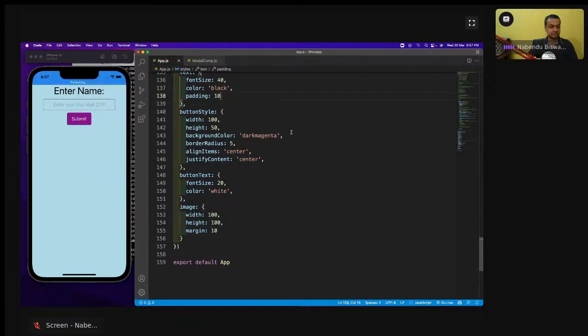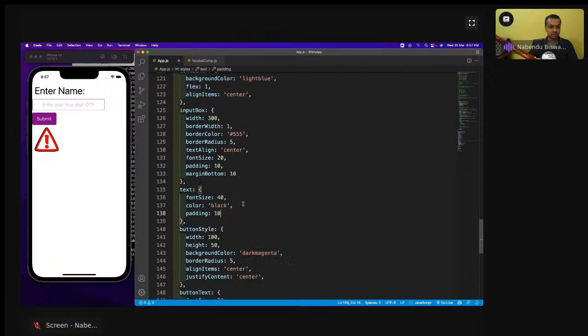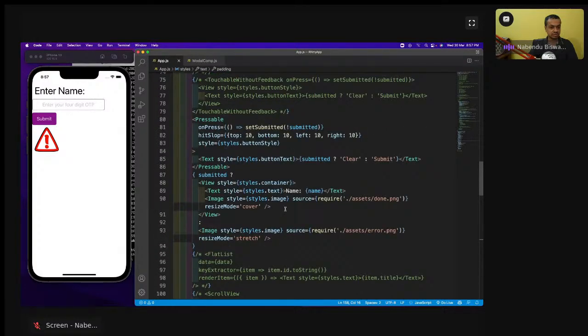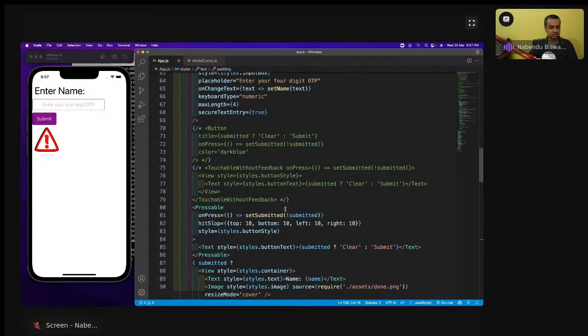Save it. Okay, oh, it is showing like this. Flex one, align items is center, background color and all. Is the container not taking, or what?